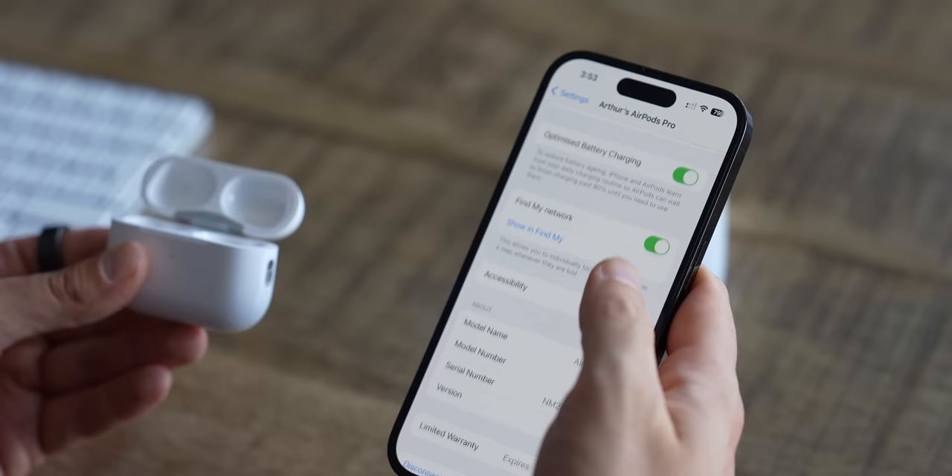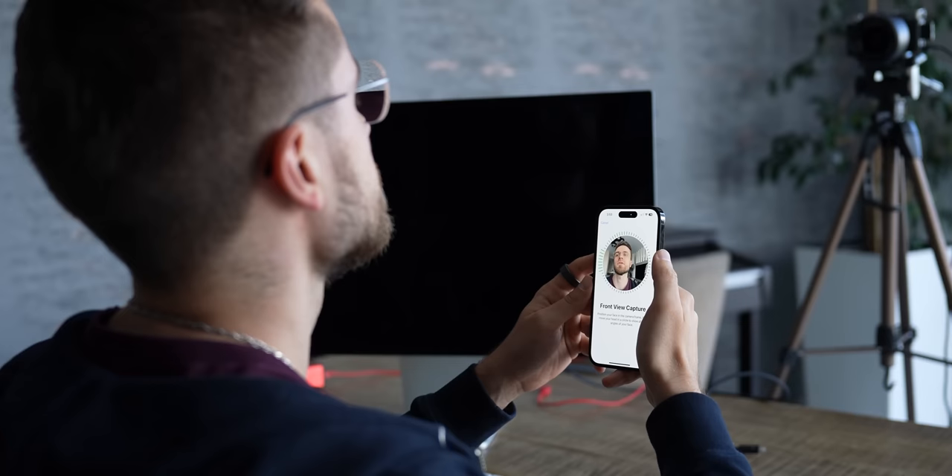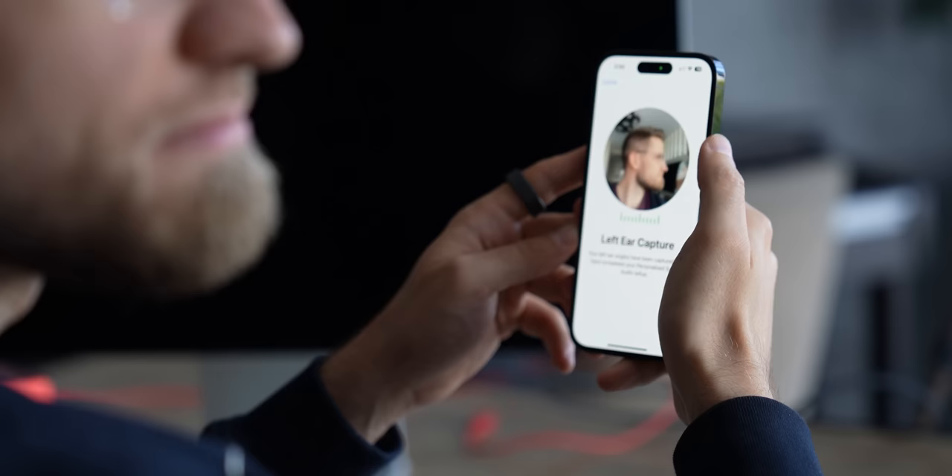Three: go back to your AirPods settings and click Personalized Spatial Audio. This feature literally scans your ears using the iPhone's 3D sensor that's part of its Face ID system, so it can customize audio for the shape of your ears. The phone will ask you to aim it at your ear and move your head around — that's all you have to do. Note that the effect is different for everyone. Some people can't hear a difference, while some get a massive quality boost. I personally hear only a slight difference, but that may be due to my music taste.